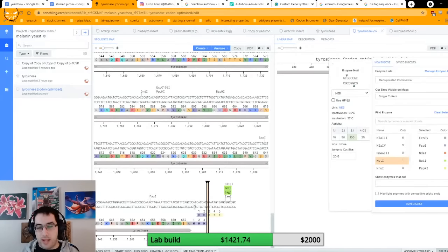I misclicked and I put the thing one space off. This is what I'm talking about with frame shifts and stuff. If you're one letter off, it breaks the whole thing. It's really annoying. Okay, let's try this again. Now we're going to copy this. We're going to go here. We're going to paste it in. So now I should have 6 histidines all on the end.